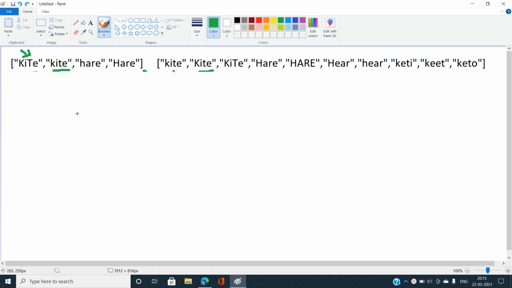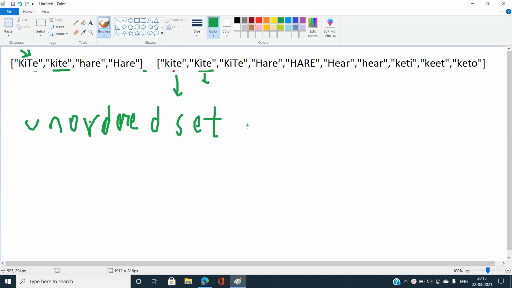Because unordered set performs operations in O of 1. You can easily see that according to the first rule I need to find whether this string is present in my word list or not. So the unordered set just stores the entire word list.